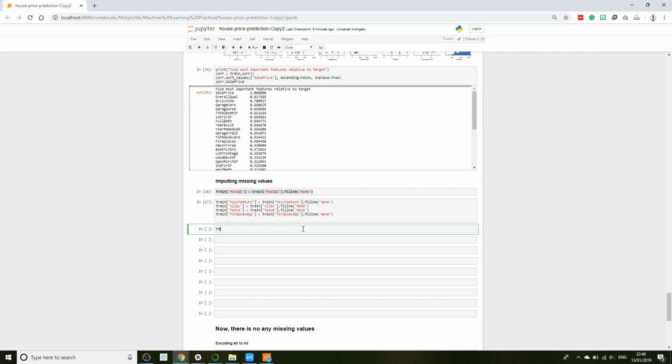So we will say train LotFrontage equals train dot groupby Neighborhood.